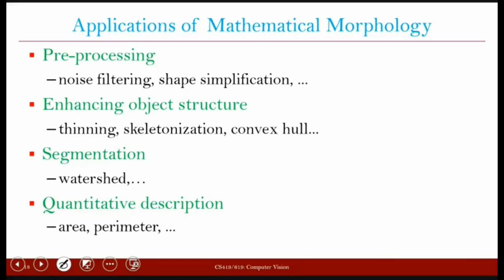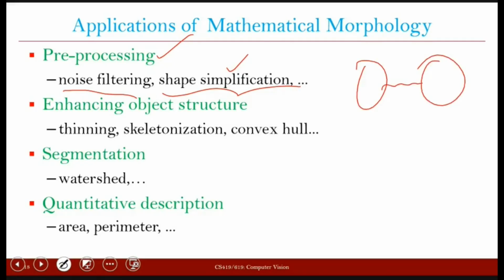There are various applications where these morphological operations can be used. Some of them we have already discussed. For example, in pre-processing of the image, when we want to remove noise from the images or simplify the objects, we can use these operations. Simplification means that, let's say you have two objects and there was some noisy connection between them. When you perform these operations, this will get removed, so the object which became complicated because of this connection will get separated into two simplified objects.